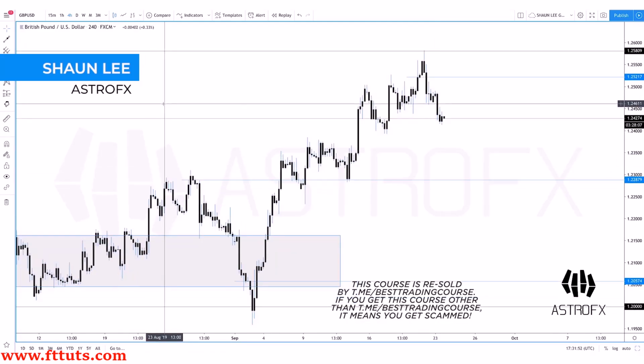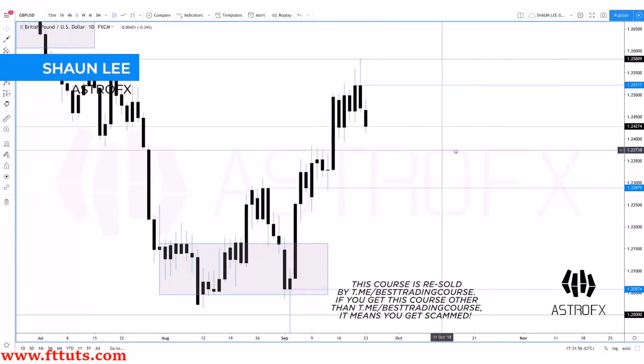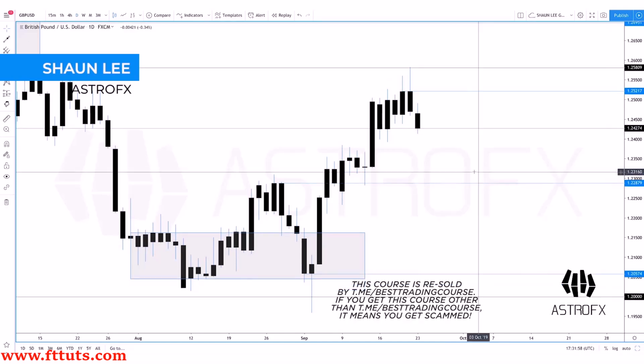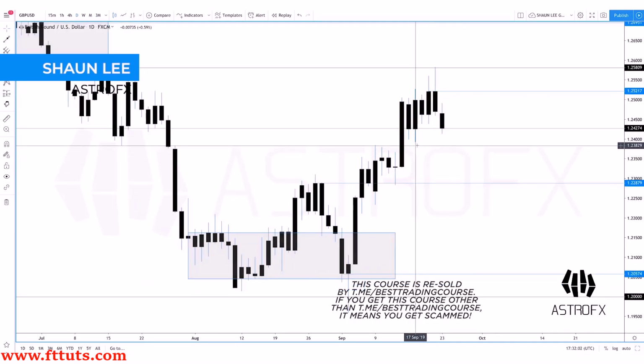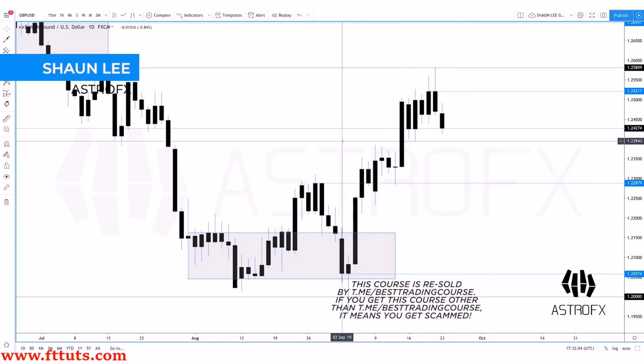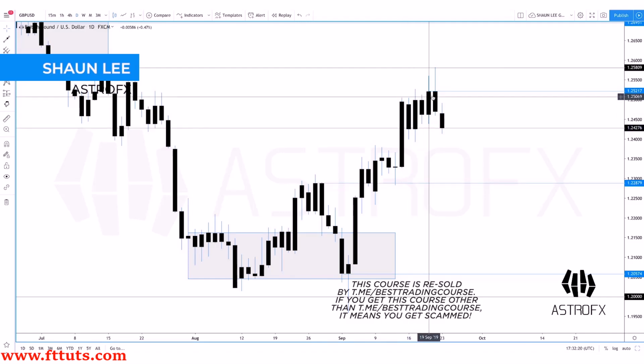So that's more or less what sterling is looking like for me at the moment, and we will be getting back to this. With the daily, it's just kind of hanging in midair. There's not really too much going on, but what I will be mindful of, I won't draw a line there. It's where the crosshair comes in. I'll be mindful of that level where the bodies are, and that's where it's testing into 1.2425. That could be a minor area of support which is needed to give us that little boost because we are in consolidation. Remember, this is a small consolidation phase from the body to the body.